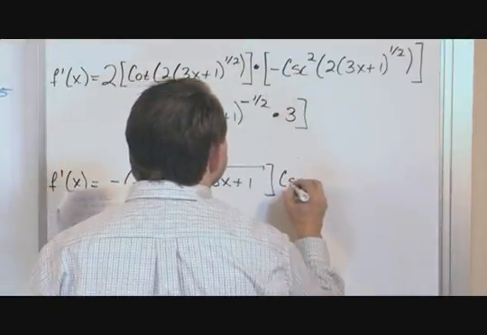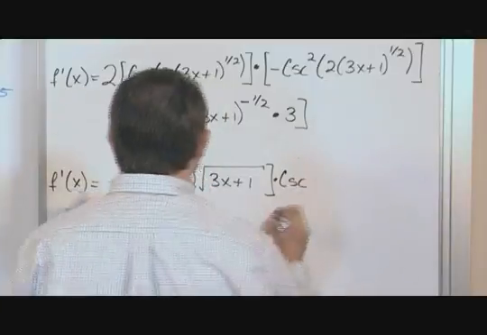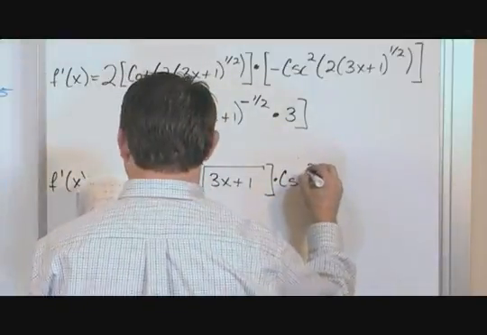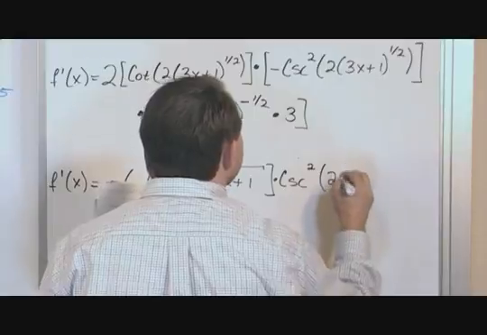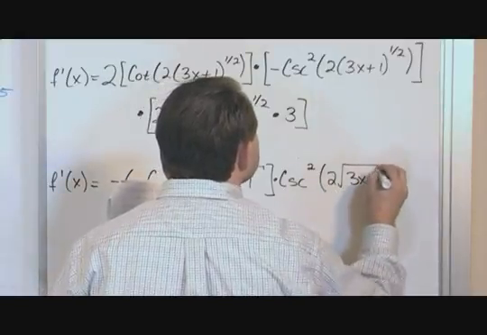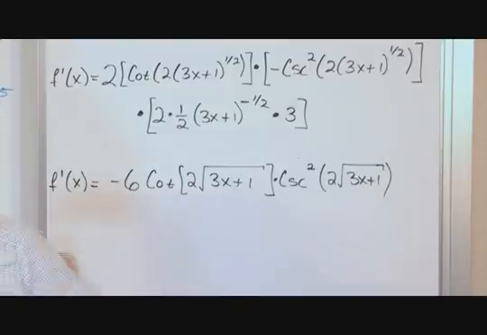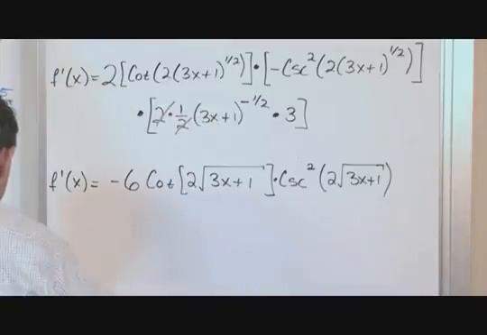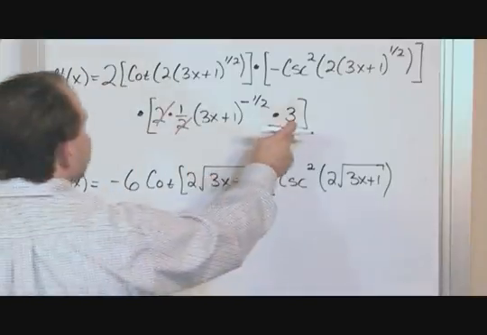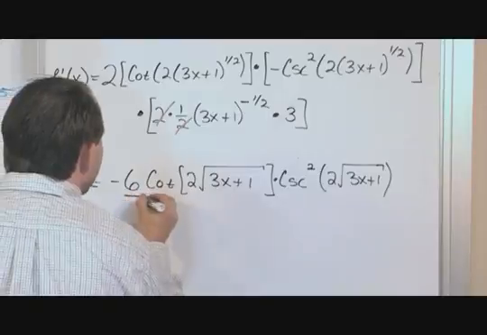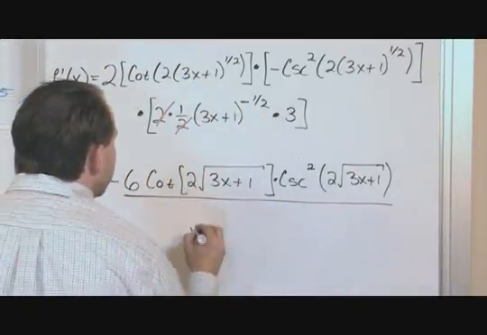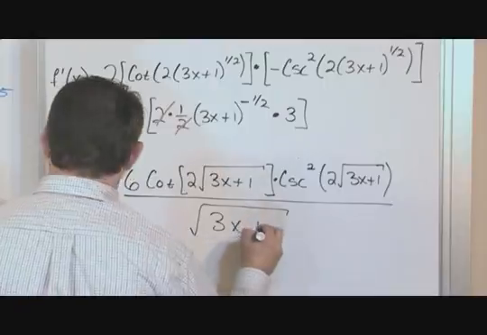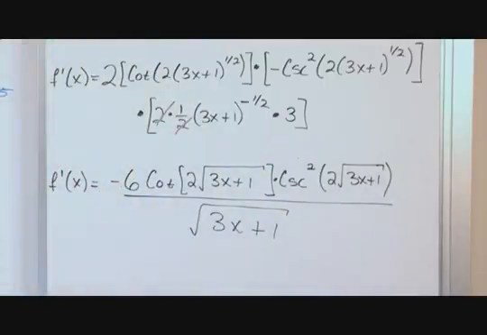So what we'll have is cosecant squared of what we have on the inside, 2 times the radical of 3x plus 1, like this. And then for the final term, the 2's cancel, so that doesn't really matter. So everything here, the 3 is already taken care of. This is negative, so what I'm going to do is draw a nice fraction bar and bring this down below and make it a square root 3x plus 1. Negative 6 cotangent with that argument times cosecant squared of that same argument over square root of 3x plus 1.